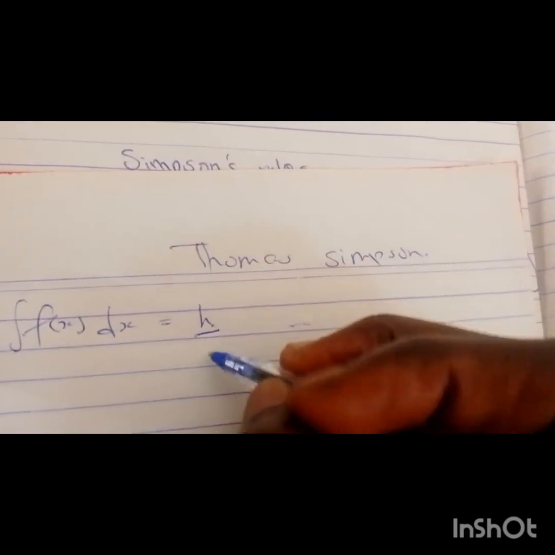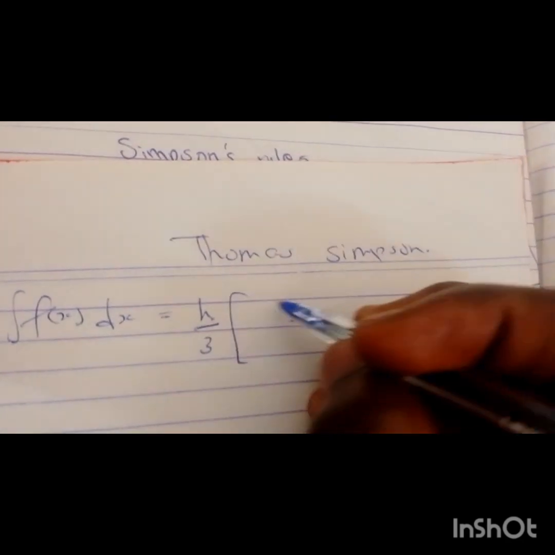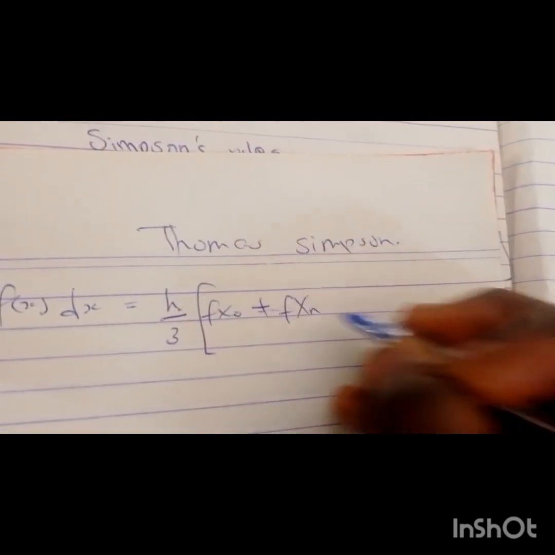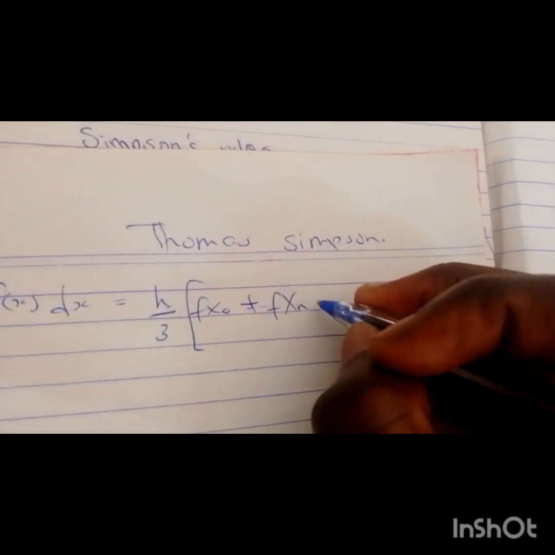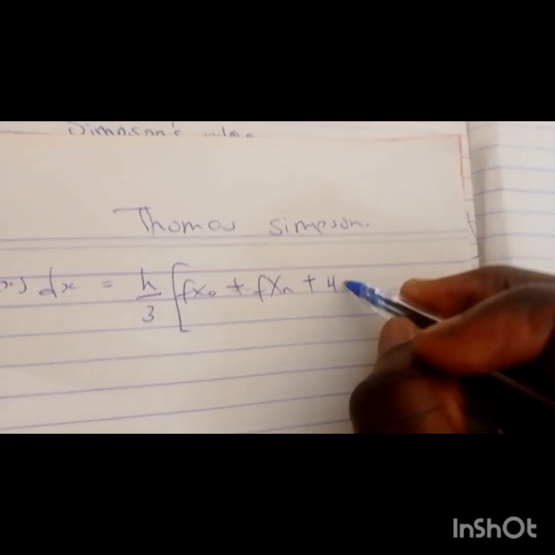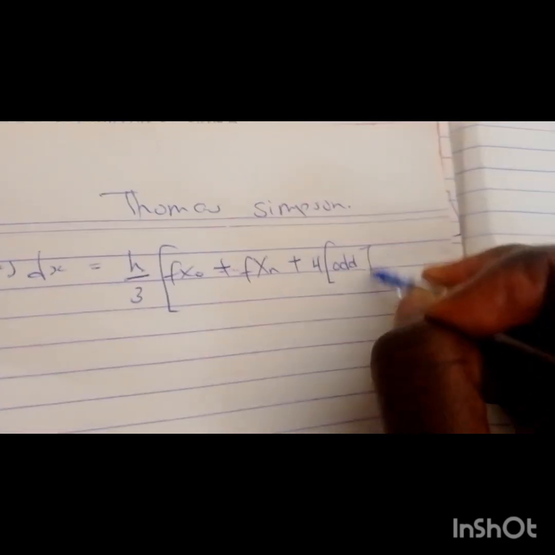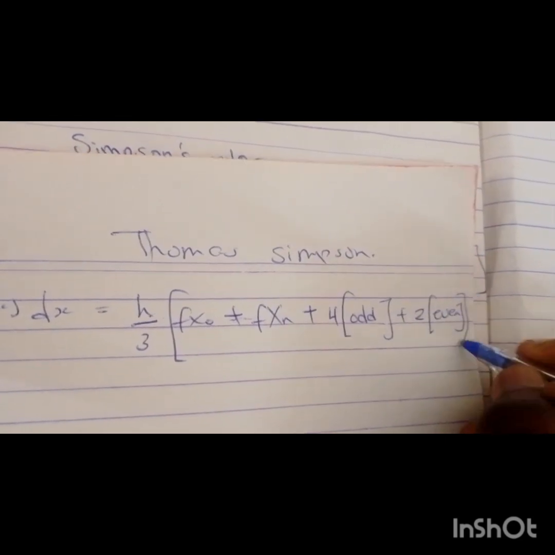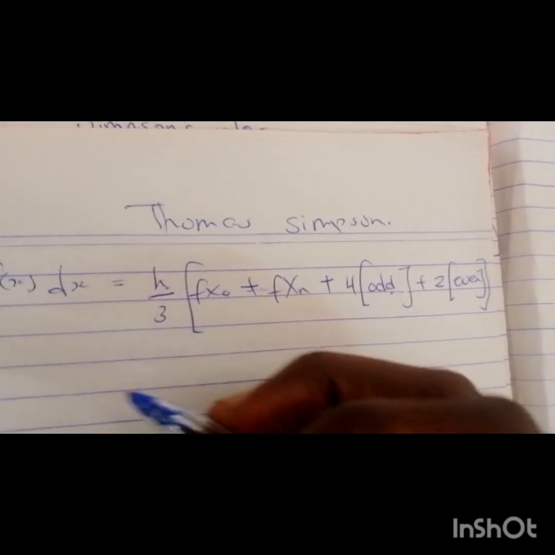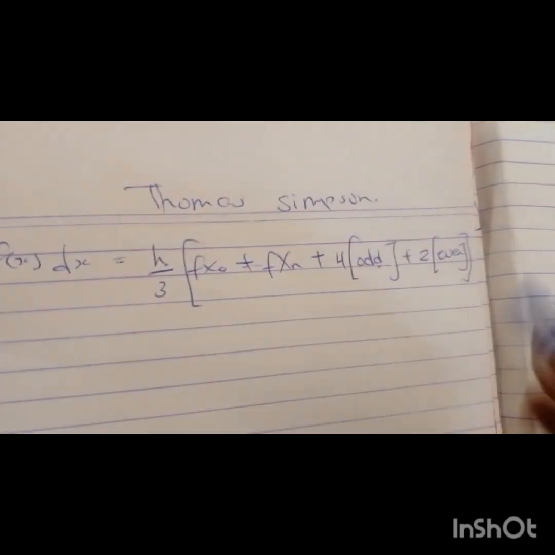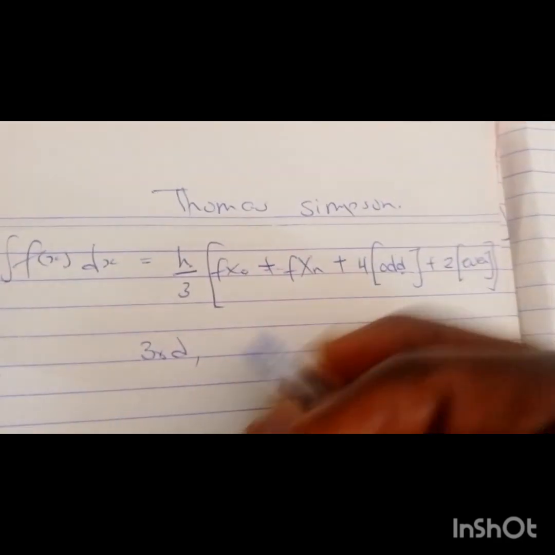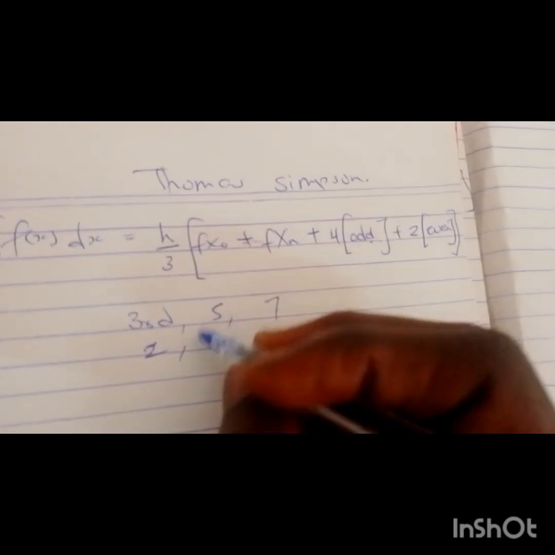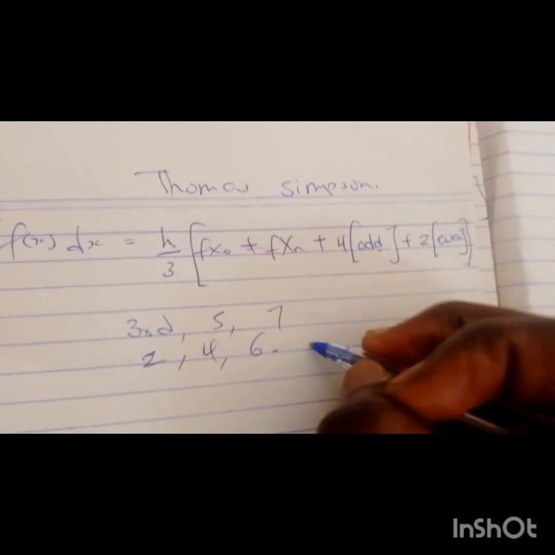You can just call it height, some difference. That will be the first one, or f of k, depending on how you're starting, to the last one, f of n. And then you add 4 times all odd, plus 2 times all even. Let's say the first term is an odd term, but in this case the odd terms are the 3rd, the 5th, the 7th, in that order. The even terms will be the 2nd, the 4th, the 6th, in that order.